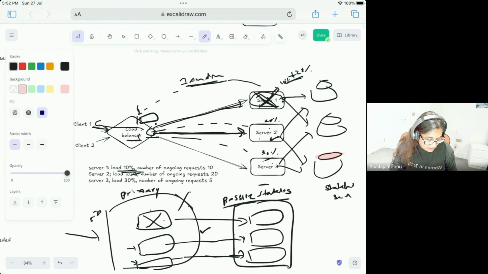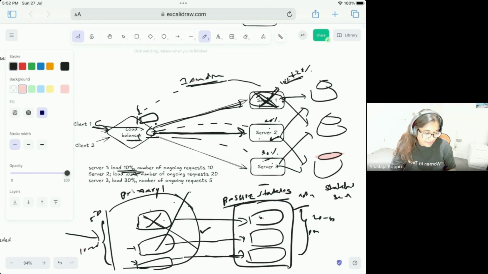When the primary is down, again the same technique applies. It keeps checking the heartbeat of the primary. When the heartbeat is not received within a couple of seconds, usually within milliseconds and not even seconds, it immediately starts taking the requests and becomes active. The other option is active-active. In case of active-active, the requests are distributed. So let's say IP ranges from 10 to 20 go to this primary one, and IP ranges from 20 to 30 go to this primary 2. So those are distributing the load. Both are active, both are distributing the load. If this one fails, then this one takes the additional load.